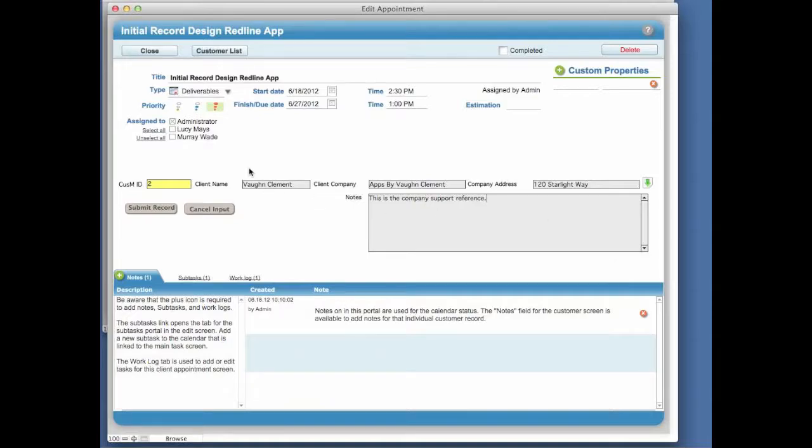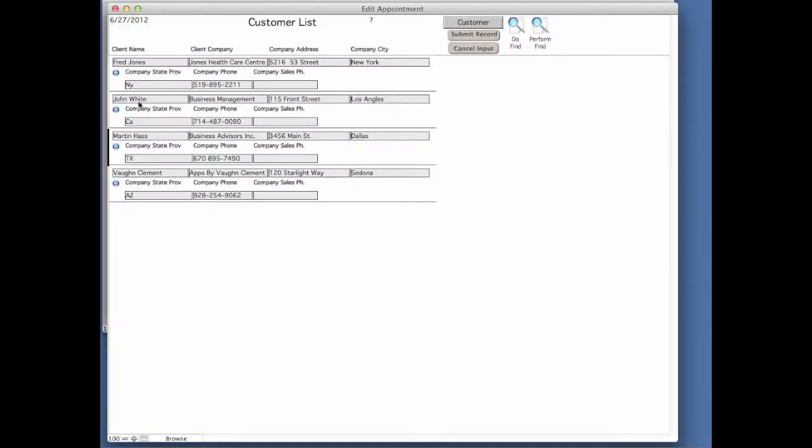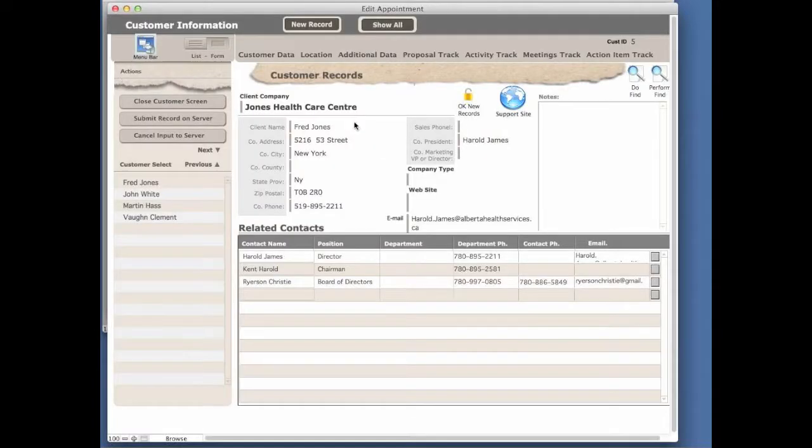Let's go to the next section, which is if you haven't created a user yet, as far as the client is concerned, a customer record. You would go ahead and click on either this arrow here to go to this client, or you would add a new client by going into the customer listing, going into any record over here, and clicking on new record to add a new blank record. Then you can start adding data to that where you have the information for this particular client.